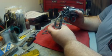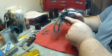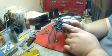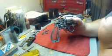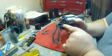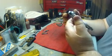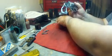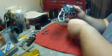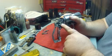Now, the reason I took the strain off of the spring is because of this pin right here. This is the pivot pin for the hammer. Okay, hopefully that's coming out well. So, with the full pressure on the spring, with the side plate off, the pivot pin is only supported on one side. That's over here. With the side plate on, it's supported by two sides. It rides inside here, and it's supported on two sides. With it off, it's only supported on one side.